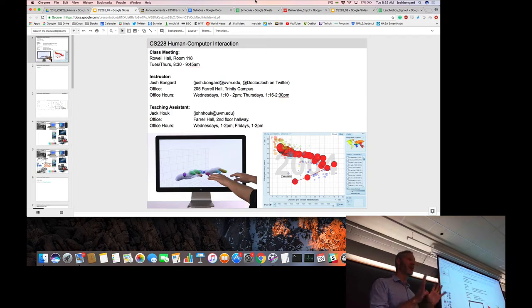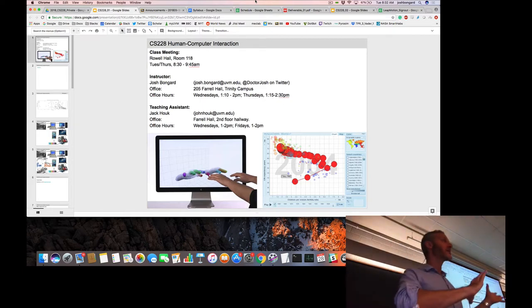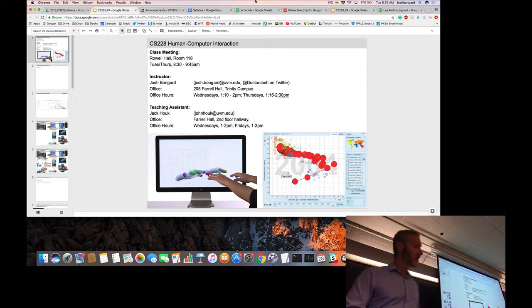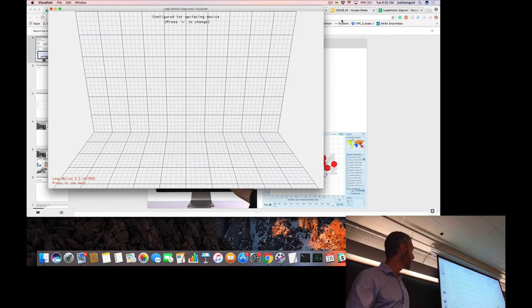Okay, while we're on the subject of Leap Motion, many aspects of this course are gonna probably look very different to you from a traditional computer science course. It's a bit of a mixture of computer science and psychology, and we're gonna use the Leap Motion device as sort of a tool to ground a lot of the concepts we touch on in this course. So when you get your Leap Motion device and you try it out at home, the first thing you'll be able to do is install the software and then run the visualizer demo.